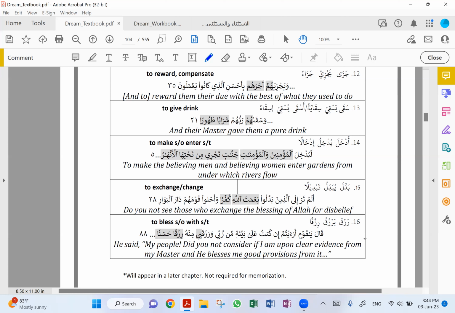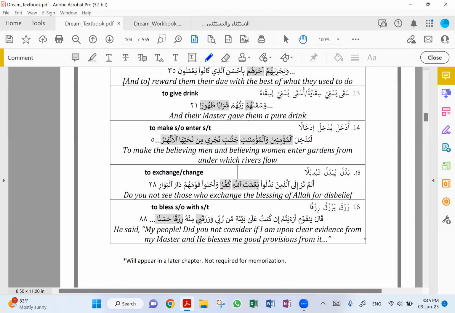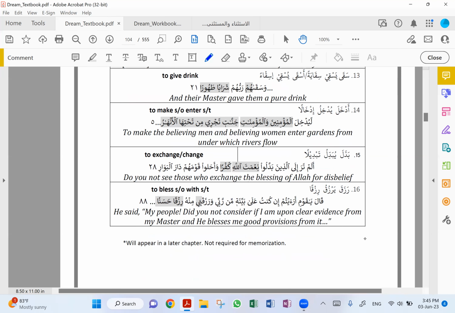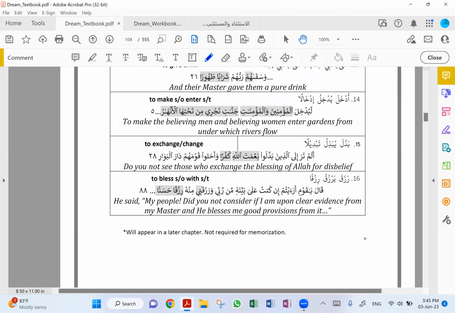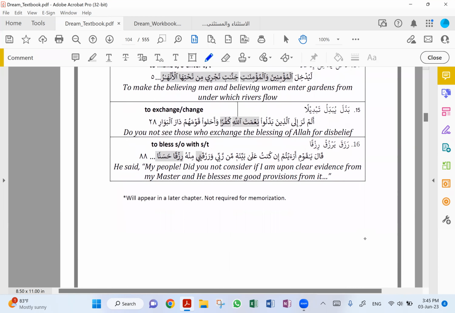You yourself, you're entering. So dakhaltul bayt, I entered the house. But adkhaltuhul bayt, so you see I put adkhaltuhu, I made him enter the house. So it takes two maf'ul. Baddala yubaddilu tabdilan, again, like I mentioned, you can put a verb that is lazim into allama family, and it becomes mutaaddi. For example, badala is to change, but baddala is to exchange, like it has it exchange something for something else. That is baddala.